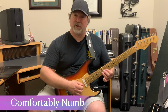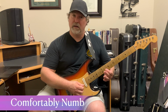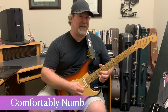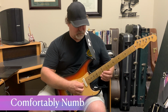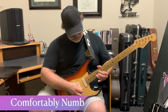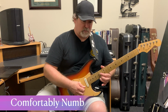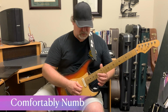He's playing the F sharp on the 3rd string, 11th fret. He's going to the A, 10th fret, 2nd string, and then he's going to go to the D on the 1st string, 10th fret. Then he's going to go up to the F sharp on the 1st string, 14th fret, which is just a beautiful note. And then he does a little bend from the F sharp up to the G, half step bend. And like I said, he's just super on point with his bends. So it's another strength of Gilmour.